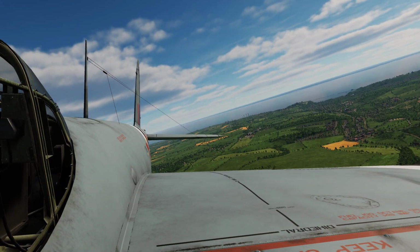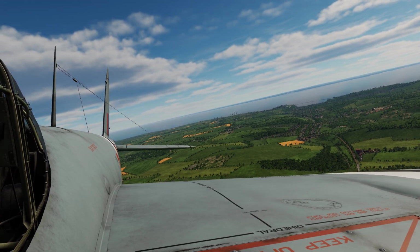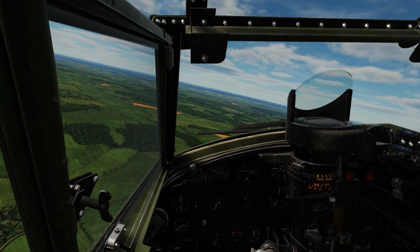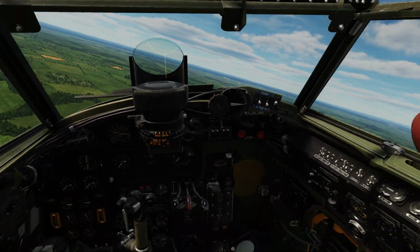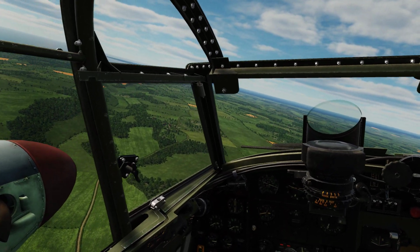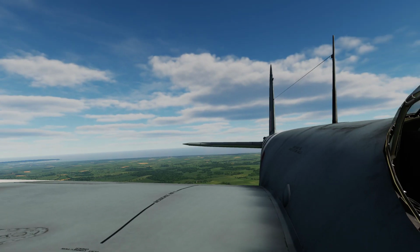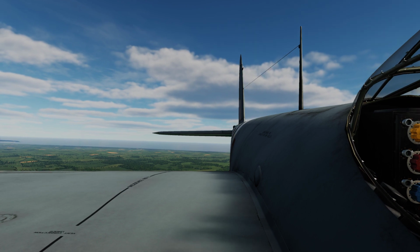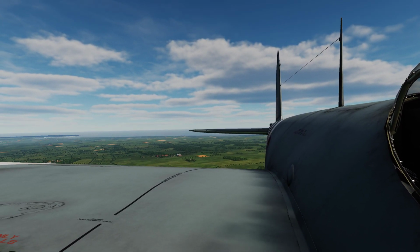Oh. They haven't controlled where our head can go yet, so like the VR people, we can stick our heads outside. No wind sound. What about on this side? Yeah, same thing. That's nice, but obviously not realistic.